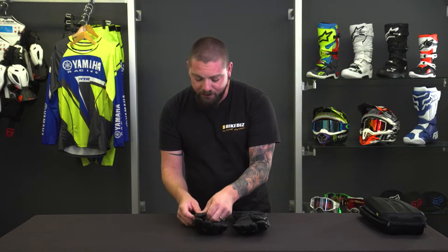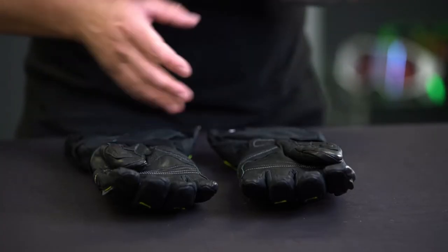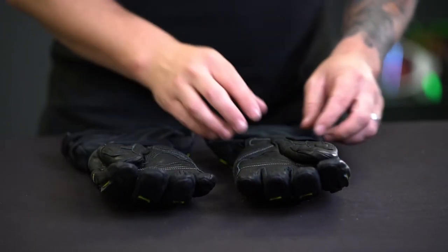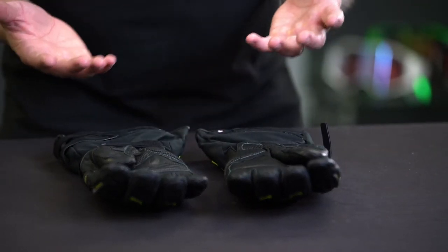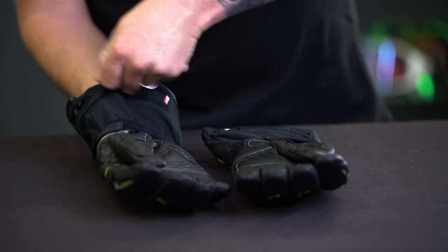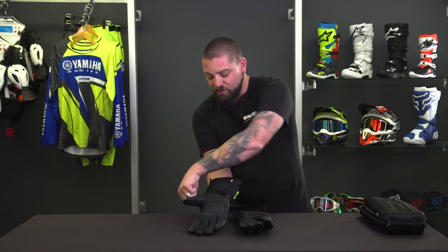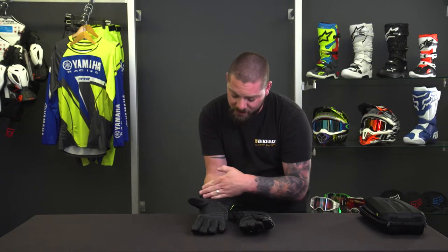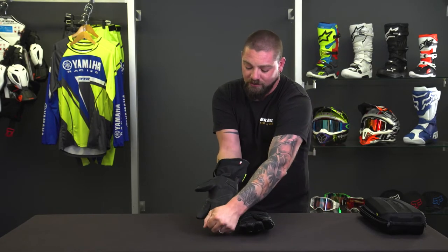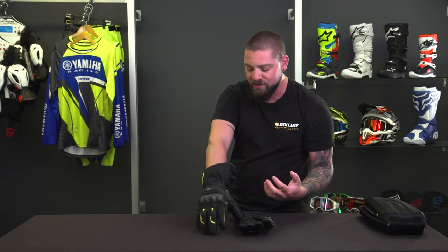They've actually got a stretch panel in the thumb, so they've engineered these so that when you're riding the bike or even moving around you're not restricted by the movement of your thumbs, which is obviously what you use to grab stuff with. The other thing I also really like — and this is apparent when you try on a glove that doesn't have this — they've got a 30 degree closure. Instead of straight across the bottom of the hand, it's actually coming across the base of your hand which hugs in around the way that your hand is actually shaped. That's actually very secure on my hand — I can't even pull out of that — but it is a very simple but very cool thing that Makna have done with how they're securing that glove to you.